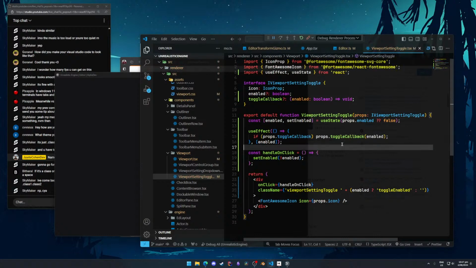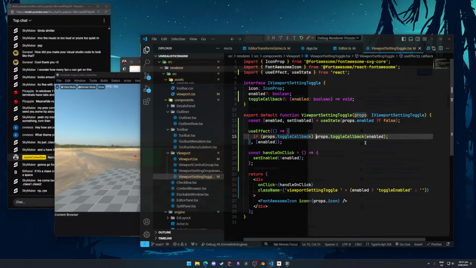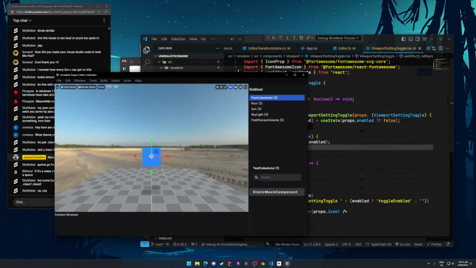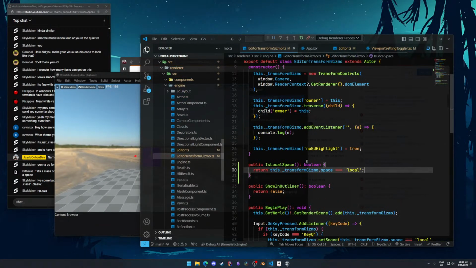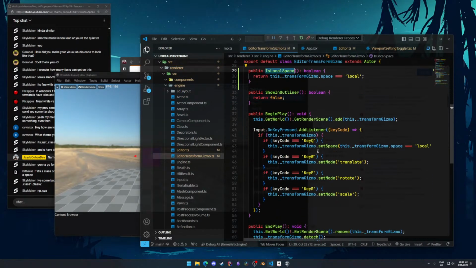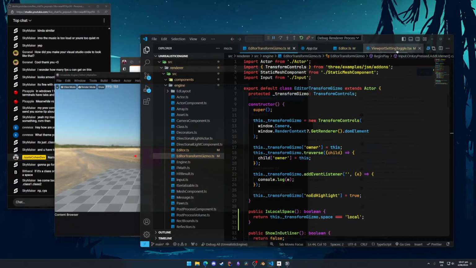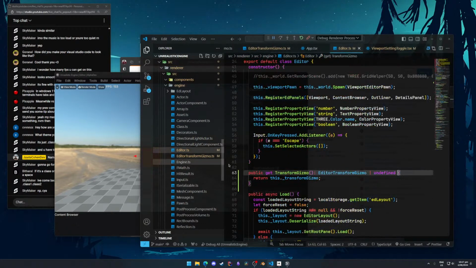For some reason my tab key has stopped working, which is super annoying. Okay, so now we have a callback. So I should be able to say, I'm just going to get one of these implemented and then head off.